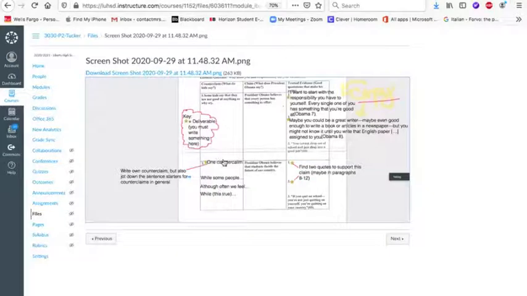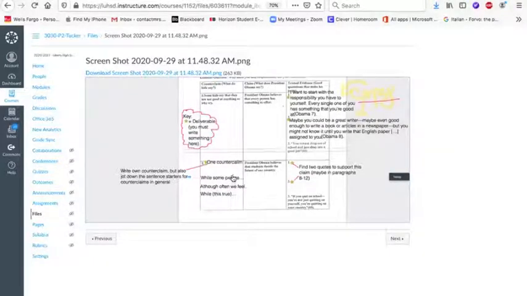This is the counterclaim. The counterclaim is, what do most kids say that's the opposite of what Obama is saying? If Obama is saying that he believes every person has something to offer, what would a counterclaim to that be? Maybe some kids say they're not good at anything, so why try? That's the counterclaim to President Obama's claim. I have both of those filled out in this box, but in this next box it's blank, so you need to write your own counterclaim. I also want you to jot down the sentence starters you can use for counterclaims in general, because this is how you'll start your rainbow paragraphs for the essay.